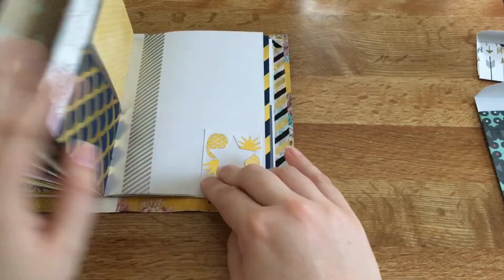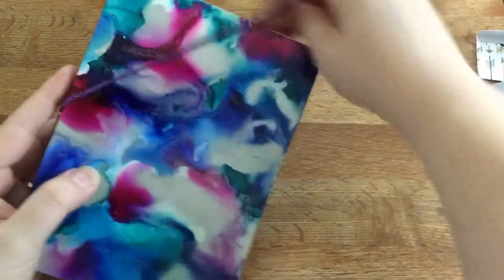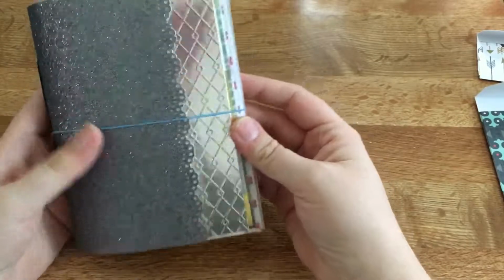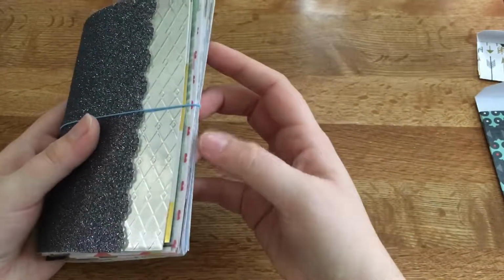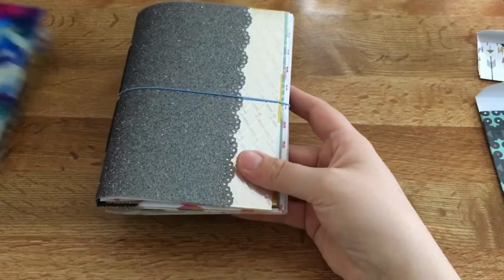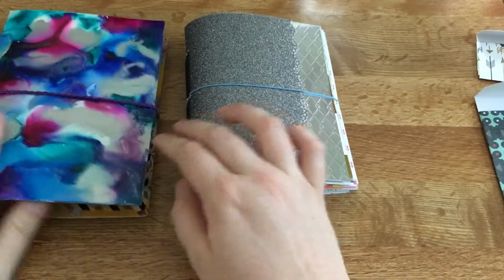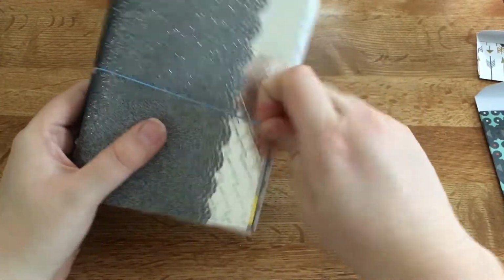And I think it's time to go to the other journal. This one has quite a few items in it. So here's another one. And this one's kind of different because I went all the way to the edge with this. So you can kind of see all the pages there, and the top goes all the way to the top of the cover. Usually, you can see here, the cover goes farther than the papers inside. So that's how this one's a little different.